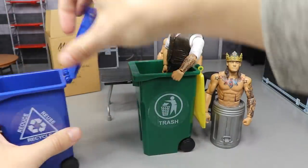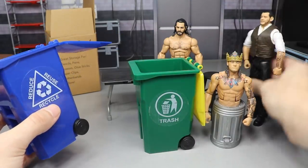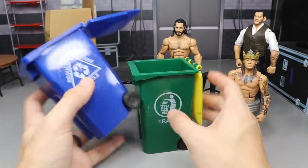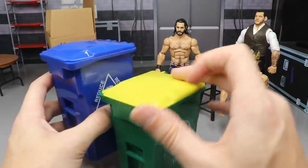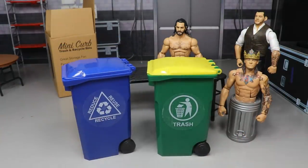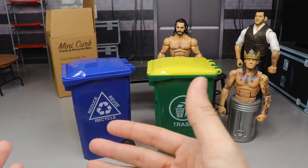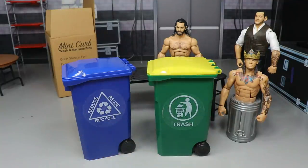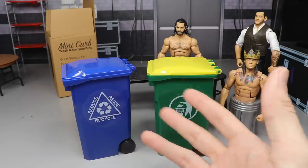Back to reality — I did grab this trash can and this recycle bin from Amazon. I get on Amazon once or twice a day and look up WWE Elite to find deals. I pay for Amazon Prime monthly, looking for those $7–$12 elite figures — and when I looked up WWE Elite, these trash cans popped up as one of the top searches.